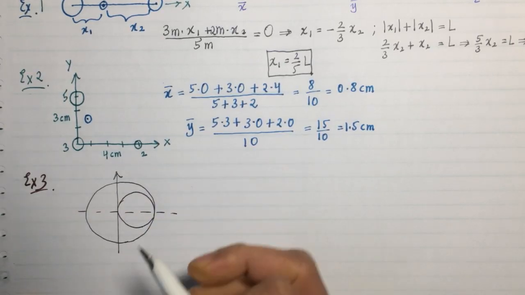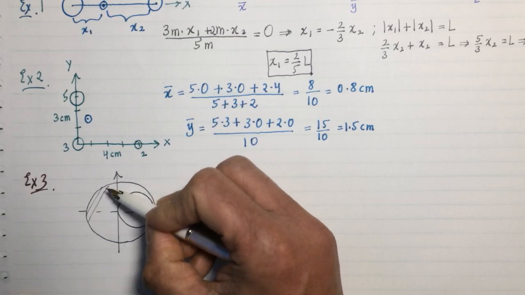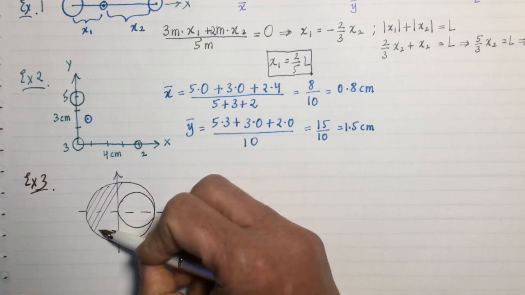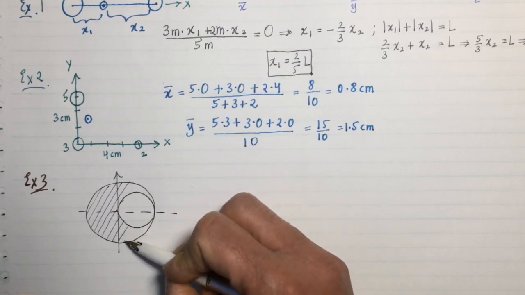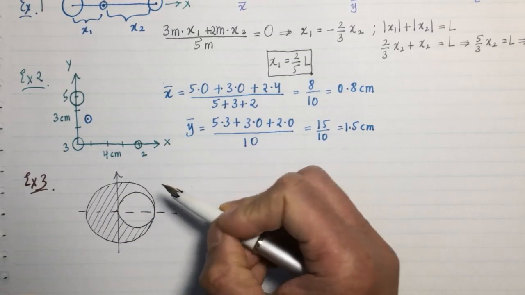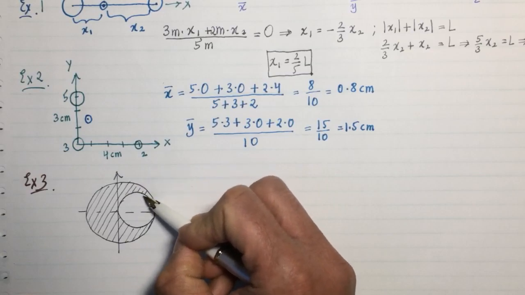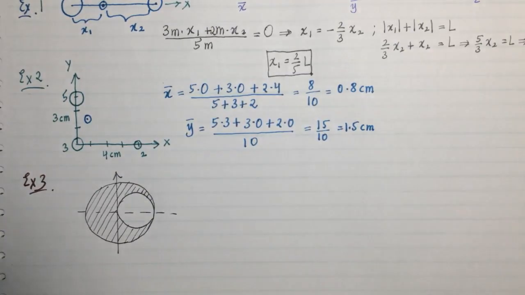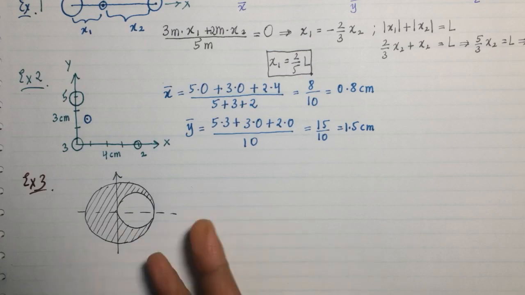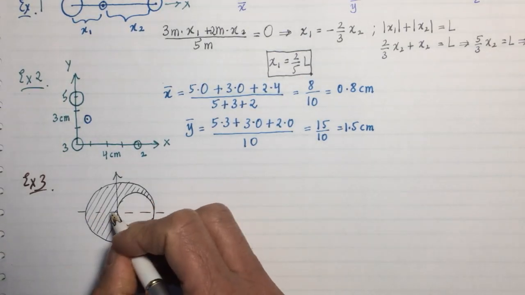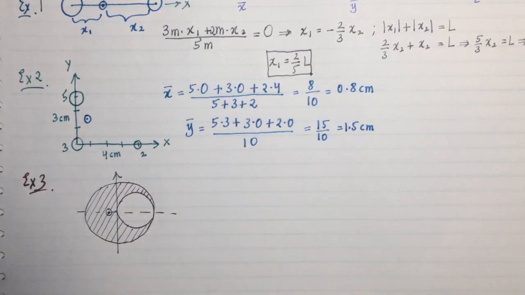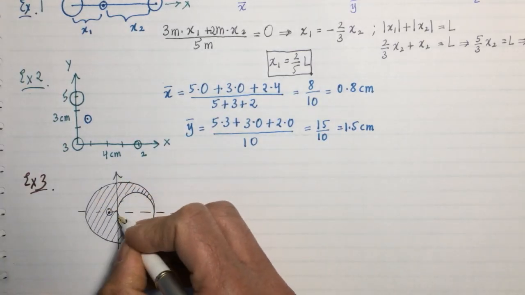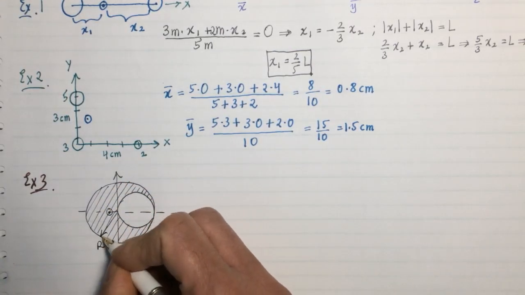But that's what it is. So I've created a metallic sculpture by stamping out another circle. So when I put this shading, I mean that's the material that's there, and the hole has been stamped out. You know that the center of mass has to be somewhere here, probably somewhere over there, because that's got more material than this side, but exactly where is it? The radius of the circle is, let's say, r.